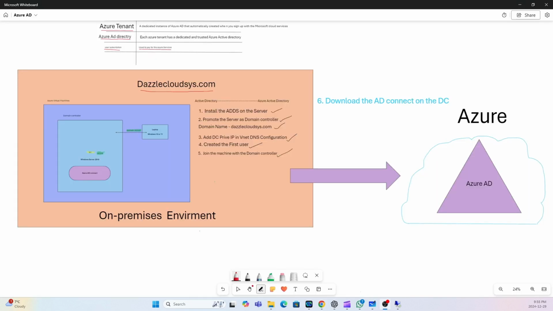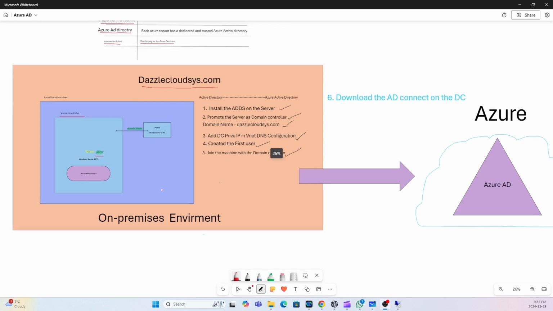Let's quickly recap. We created a domain controller, installed the ADDS service on that domain controller, and promoted that server to a domain controller. We created a user in the domain controller for the identity. To enable access to the Azure services, we installed and configured Azure AD Connect to synchronize the on-premises identity to the cloud.